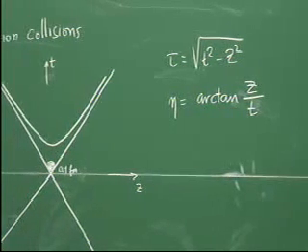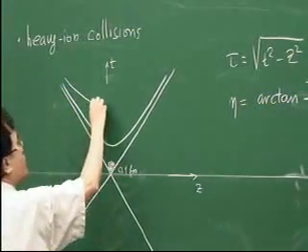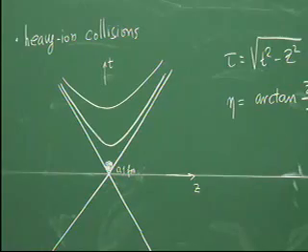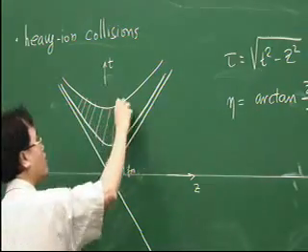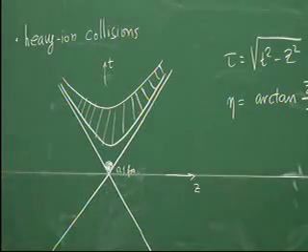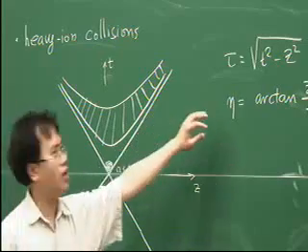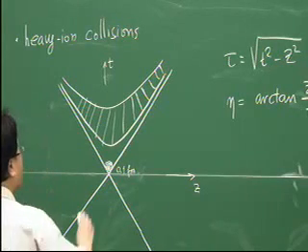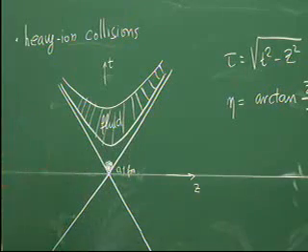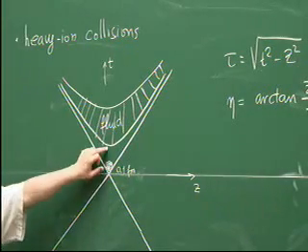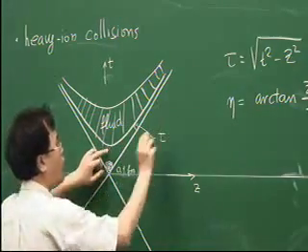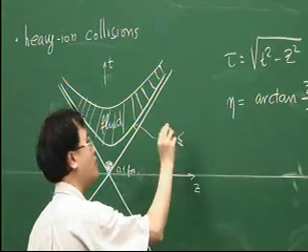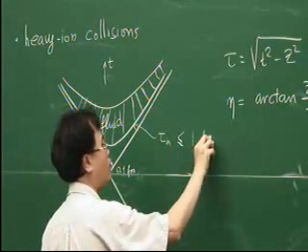Then, in terms of this tau, people believe, and there are data that strongly indicate that it is the case, that there is some region in space-time bound between two particular values of this proper time tau, where the system behaves hydrodynamically. That is, it behaves like a fluid. The system has completely thermalized at some time tau. How big that initial time is is still a matter of debate. Most people believe that thermalization happened before a time of order 1 Fermi.